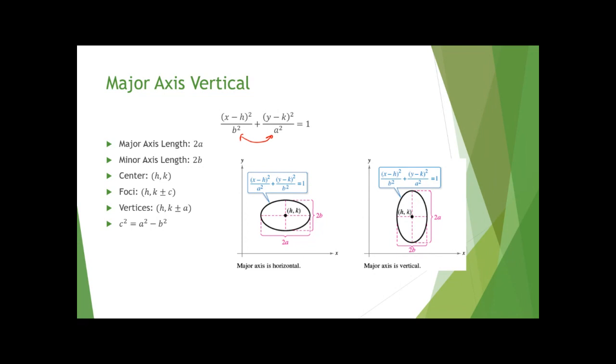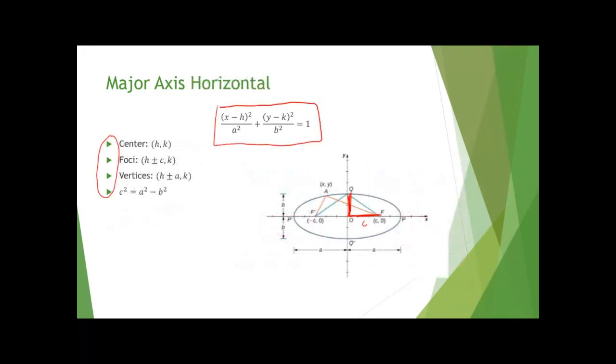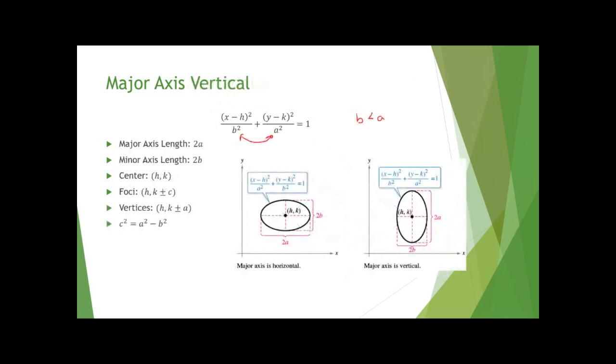And just because the B squared is under the A squared in this case, B is less than A, which makes sense if you look at my previous thing. A is the long distance here, and B is this vertical, it's smaller than A. So basically the larger number always gets put underneath the axis it goes with. For horizontal here, the longer part is the A squared, so that goes under the X. Here, A squared is the longer part because that's the major axis, so now it goes under the Y because the Y is the major axis. So that's one way to remember which one is which.